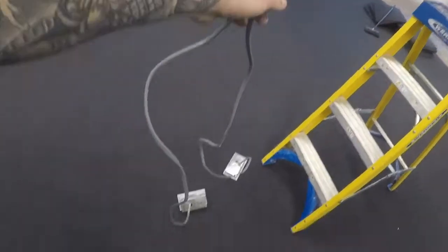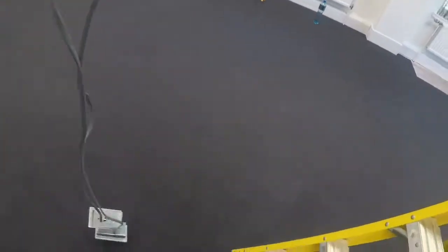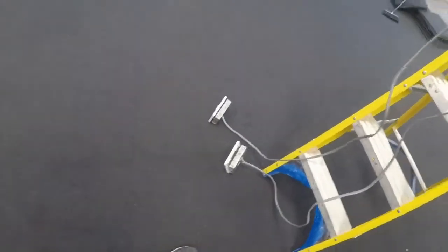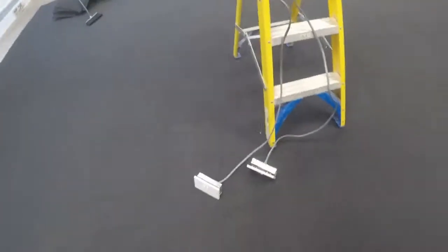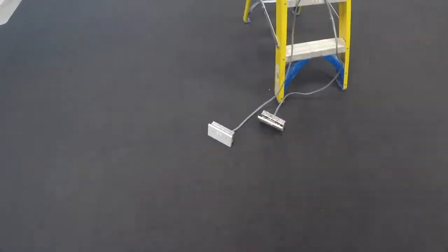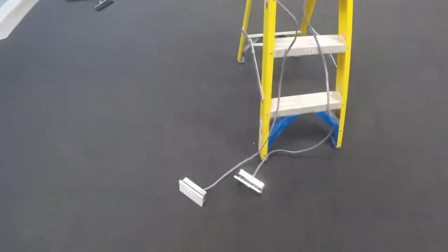Right, let's find the sockets in question. First tile, they were right there. What a memory I've got. So yeah, these are the two sockets. Turns out, I thought they were on a ring previously, but these ones aren't. It's just two spurs off of the dado, off this back end. So I've killed that circuit. I'll quickly take them out now, waggle them up, shorten them, and we'll cable tie them to that metal conduit work up there.